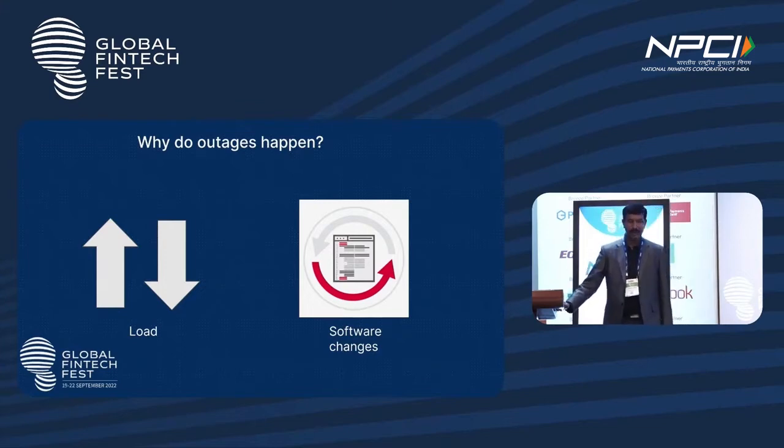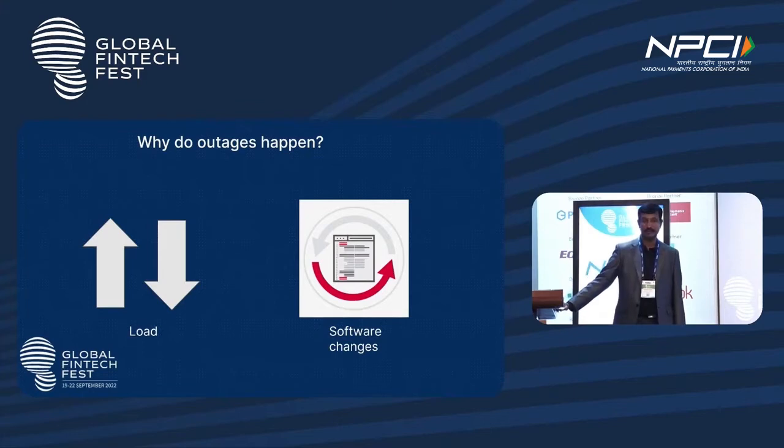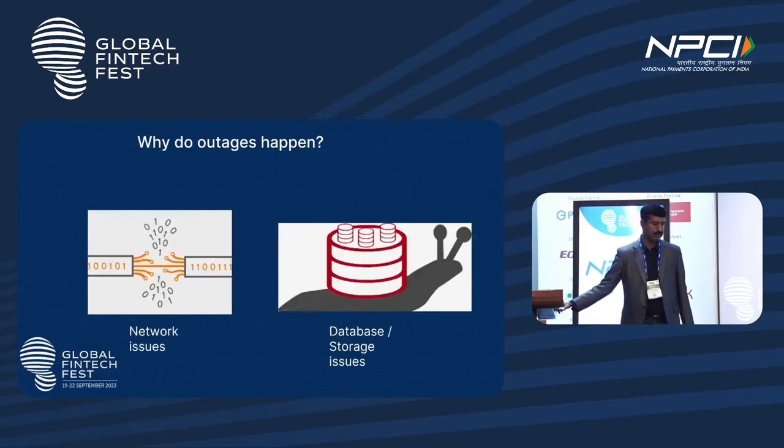We also have very good DevOps practices everywhere, primarily because you want to push software changes. The more active, well-managed systems are continuously deploying software changes. So you're always changing your software, and the amount of load is always changing. This is a parameter for why outages can happen. When load increases, you don't know what you're dealing with, something gets broken, and that's the reason for an outage. Similarly with software changes, we'll talk about that a little bit.